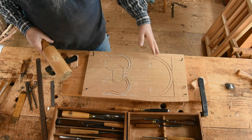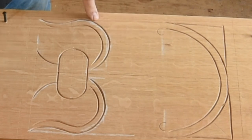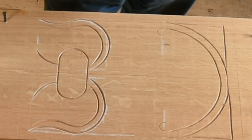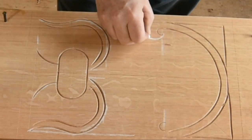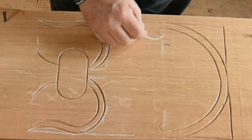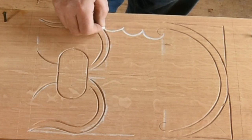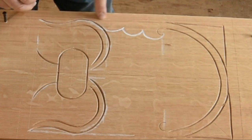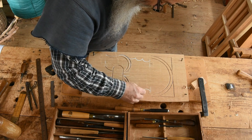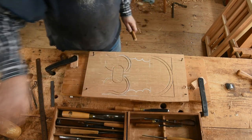and now there's a shape that sort of comes from there and goes bloom, bloom, bloom down the sides here. And if you looked at the video about the S scroll, there's a rounded leaf about like that, that this becomes sort of the inside of. And then another rounded one here, and then a leaf here that blends into this cut and ultimately into the margin here. So there's not a lot to these, like that. And they look better in V-tool work than they do in chalk.